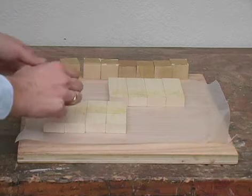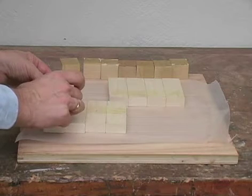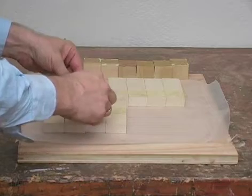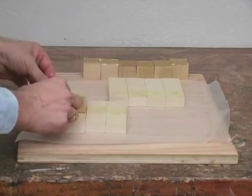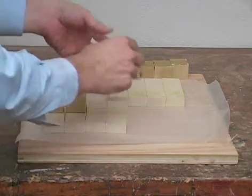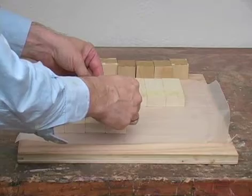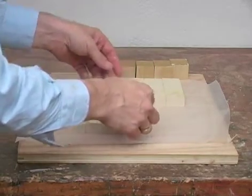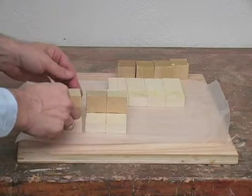Now I'm going to lay my blocks in place. These will be cut down when we put them on the chuck, so there's no real need to get it perfect. And also I'm not going to clamp them. I'm just going to let gravity do its work. Spread them apart so I don't glue them together.